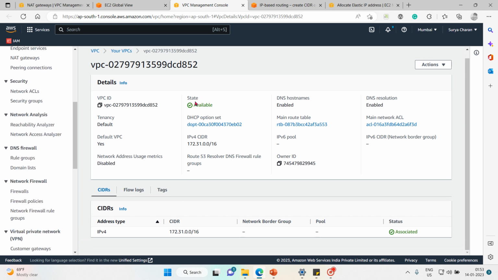So this is my VPC. If you see the address type and CIDR of this VPC, the Mumbai VPC, 172.31.0.0/16. So what does this mean? It's Internet Protocol version 4, and it's /16, so 8 plus 8.